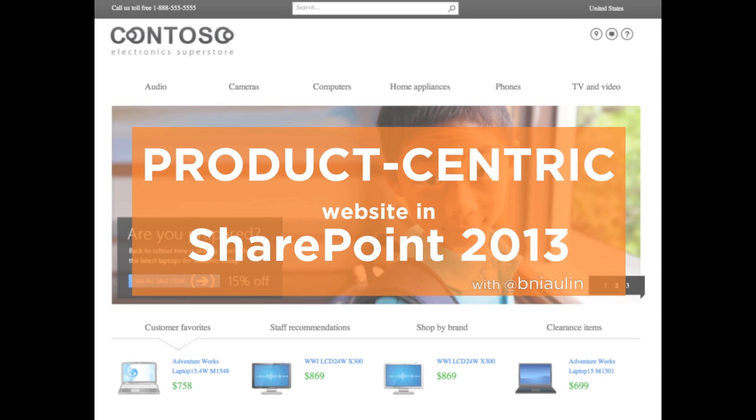Of course, our example today is mostly demo, and we're going to look at how the product catalog works with a product site. But I want you to realize, and I wrote a blog post recently about it, that it's not just for products. You can use it to build your intranets, your announcements, your contacts, offices, anything that you want with SharePoint. So as we're doing this presentation, always try to see how you could apply this in your environment as well.